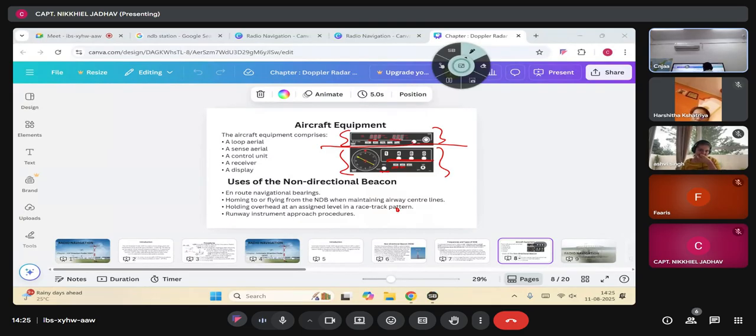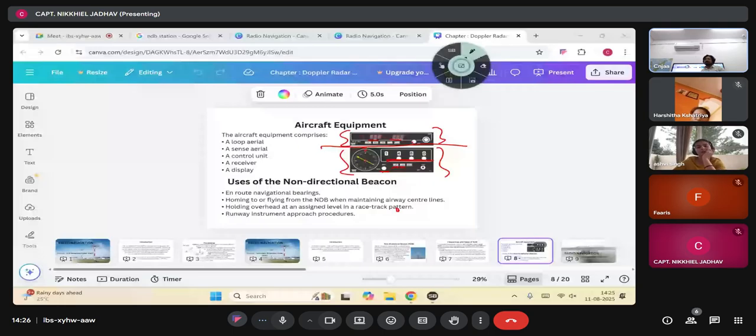There is also an ADF button on this. There is no ANT. It is already on ANT. There will be a button called ident also. When you press that button, it will give you the Morse code. It will not always be giving it to you. If it always kept giving you ident after you tuned the frequency, how will you listen to radio calls? Continuously Morse code is coming in, and someone is also talking on your radio.